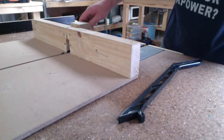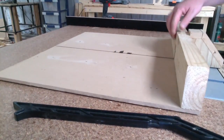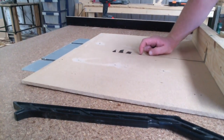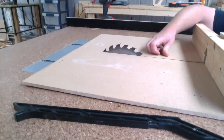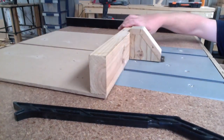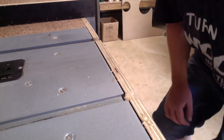I've also added a blade guard so that I keep my fingers attached to my hands. So I'm just going to raise the blade to the maximum height that it will go, and then as you'll see, when I push the sled completely forward, the blade is not exposed out the back, and therefore, like I said, I keep my fingers attached, and I'm extremely happy about that.